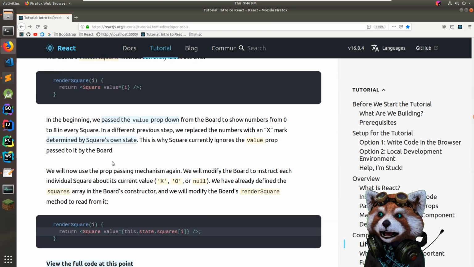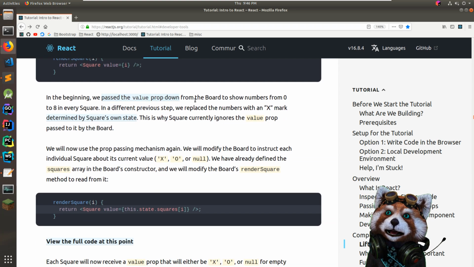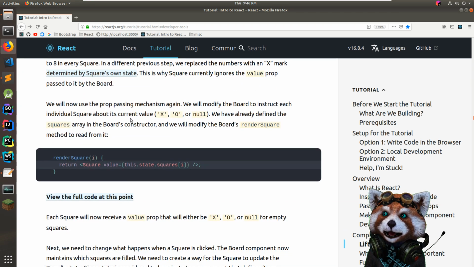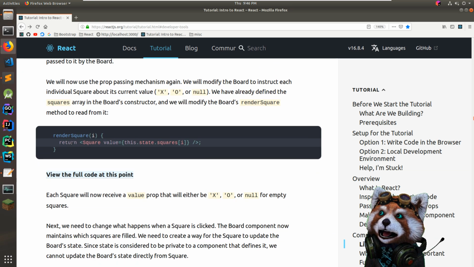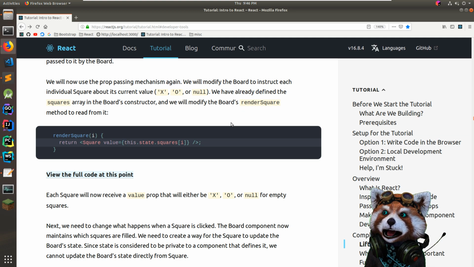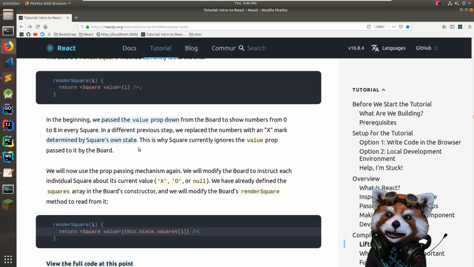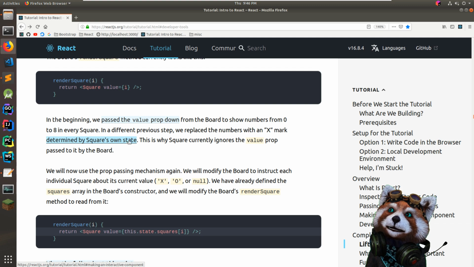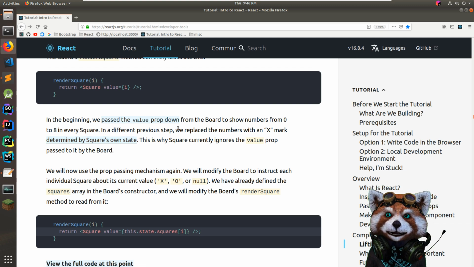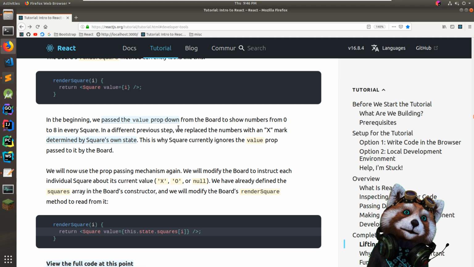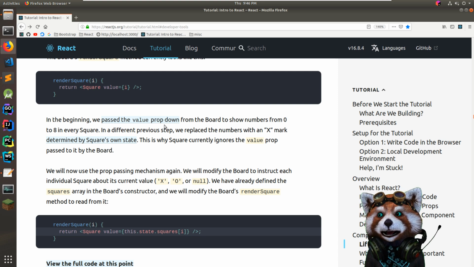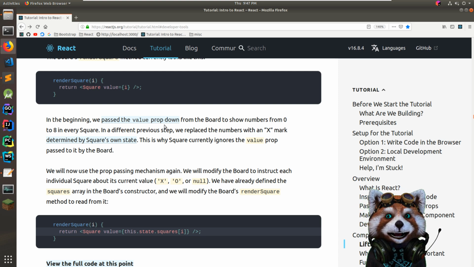In the beginning, we pass the value prop down from the board. In a different previous step, we replaced the numbers with an X mark, determined by the square's own state that it maintained internally.